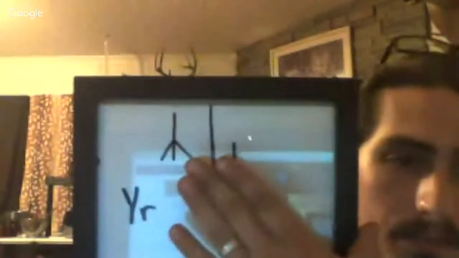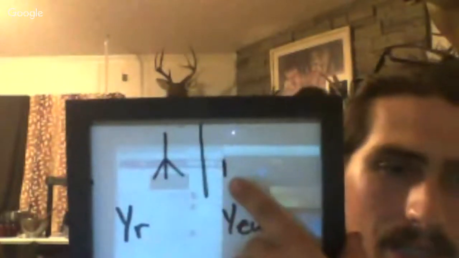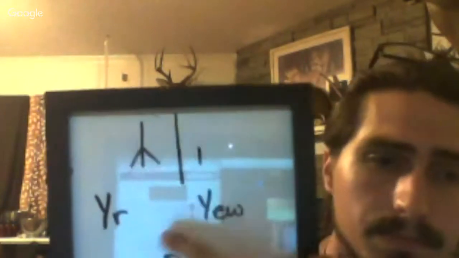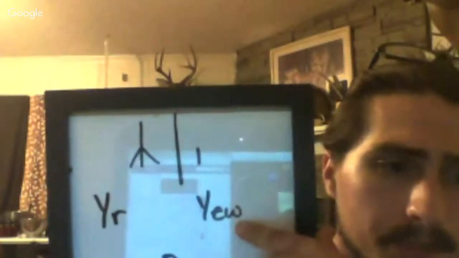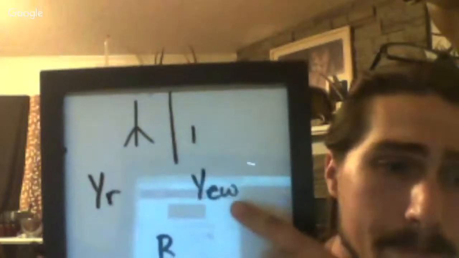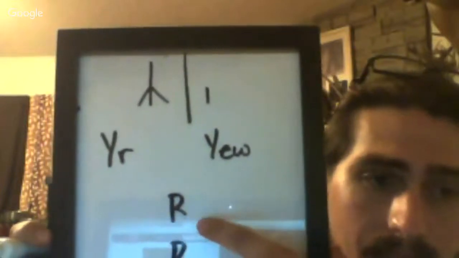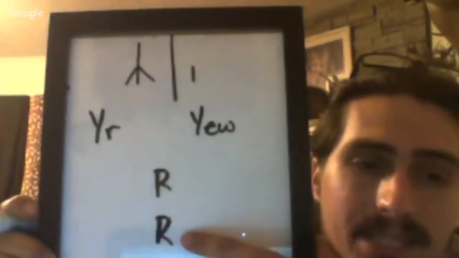So this letter, which has the long branch and the short branch, it's hard to tell when it's by itself, but it's a line that's low compared to everything else. It's pronounced "year," and it means yew, like the type of tree. It's transliterated as a capital R, and it's best to say it's realized that way as well, but often when we actually see the words, it's just a regular lowercase r.